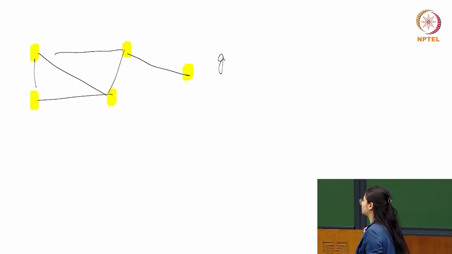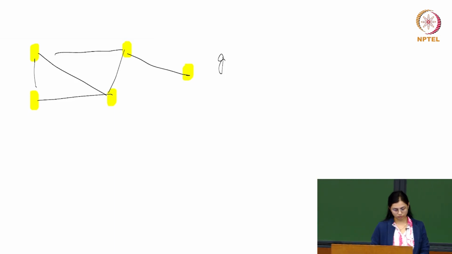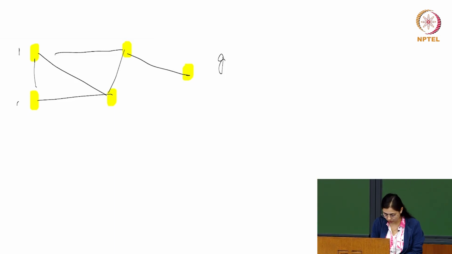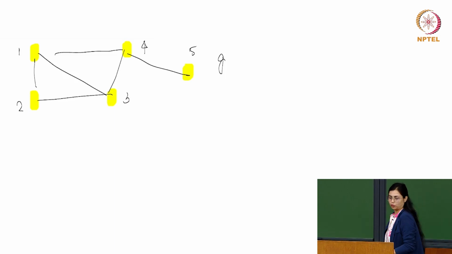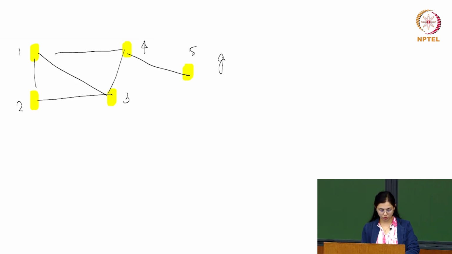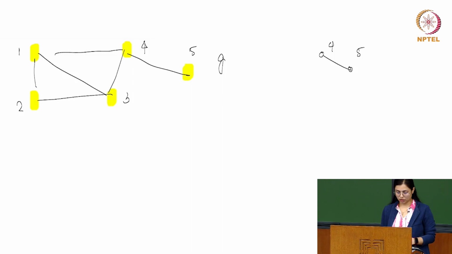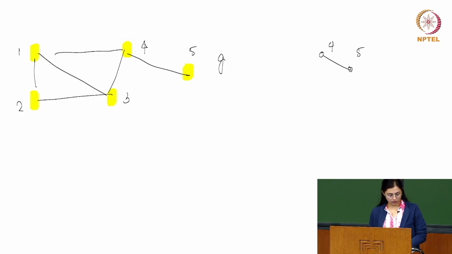You can just, for example, take any two nodes with an edge between them, and that is an induced subgraph. Let me label the nodes: 1, 2, 3, 4, 5. Now give me one spanning subgraph. You said we can consider two nodes. Which nodes? 4 and 5 with the edge 4-5. Okay, so you want to say this is an induced subgraph, induced on the vertices 4 and 5. Yeah, correct. And can you give me a spanning one?